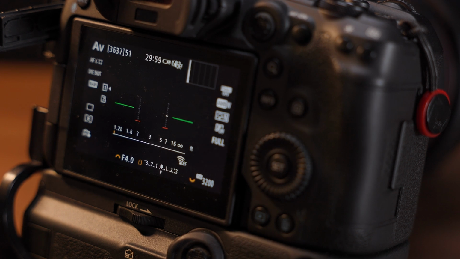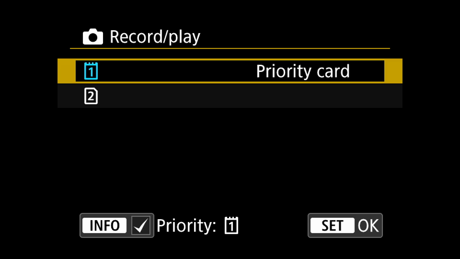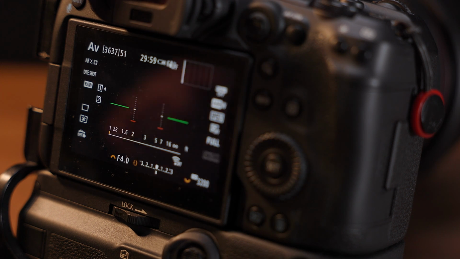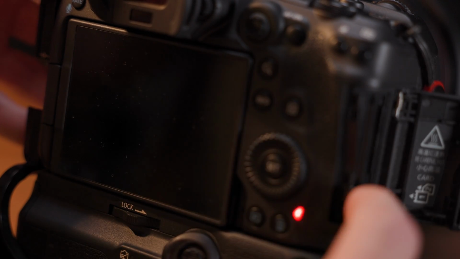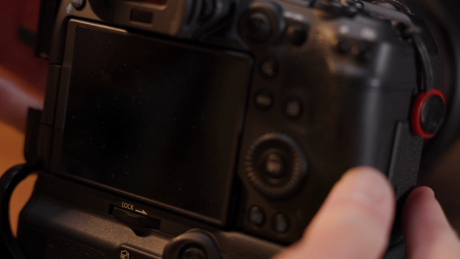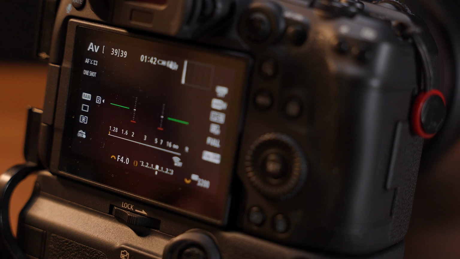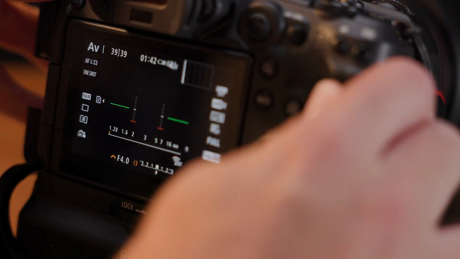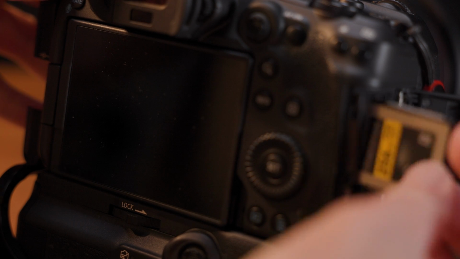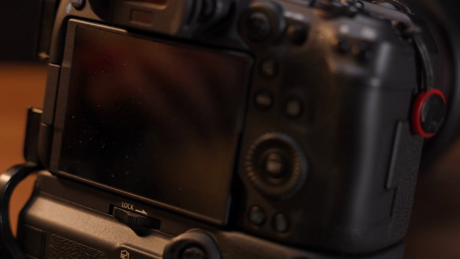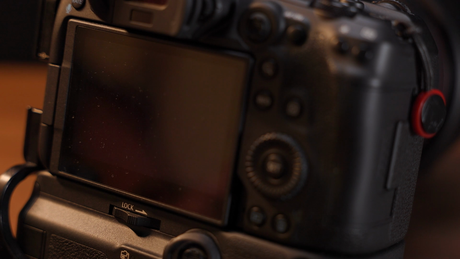Now that said, you can tell the camera to prefer to use the CFExpress card if it's available. In the card selection screen, you will find a checkbox that says Priority Card 1 in the bottom left corner. When this is checked, the camera will automatically switch to the CFExpress card if that card is in the camera. If the card is removed, then the camera will use the SD card slot instead, but when the CFExpress card is reinserted, it switches back to it again automatically.